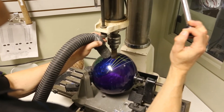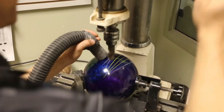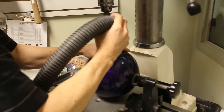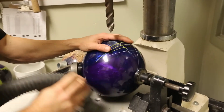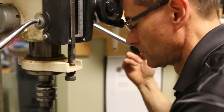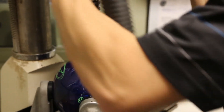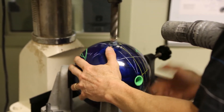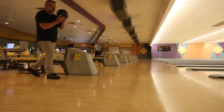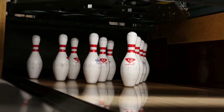I want this to be a pleasant experience. I love the game, I love the sport. I want everybody else to enjoy it — it's something anybody can do. I picked it up when I was very, very young, in kindergarten. You don't have to be very big, very strong, or very fast. You don't have to be any super special athletic person to be very, very good and excel in this sport. And you can do it throughout your whole life. As long as you can grab a ball, swing it, and release it, you can bowl.